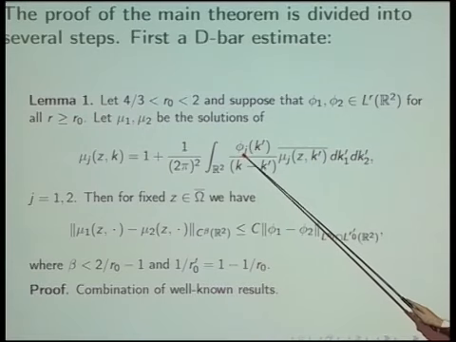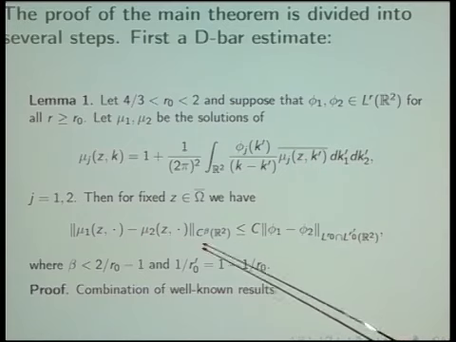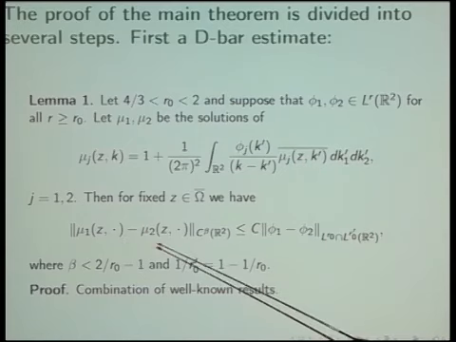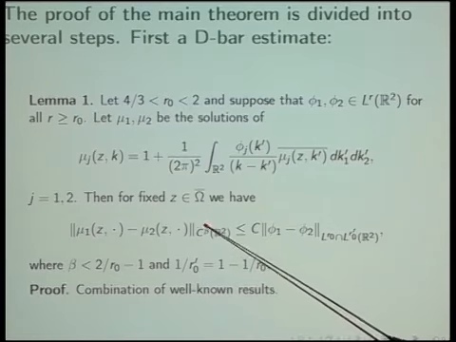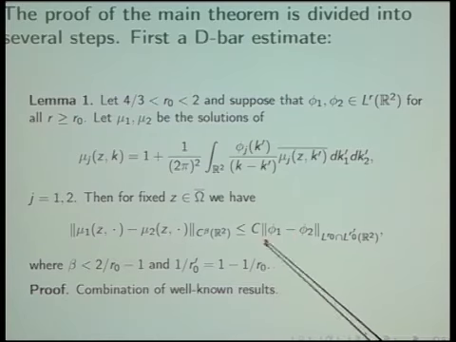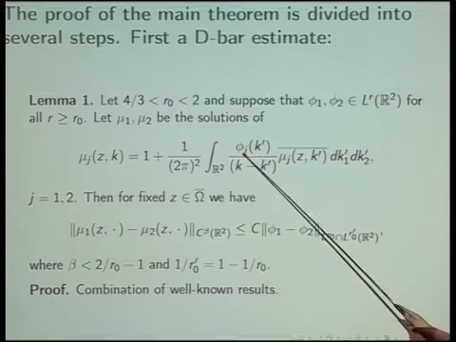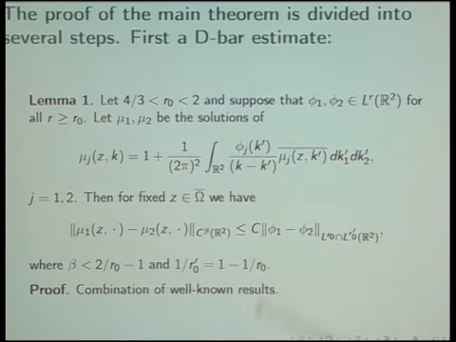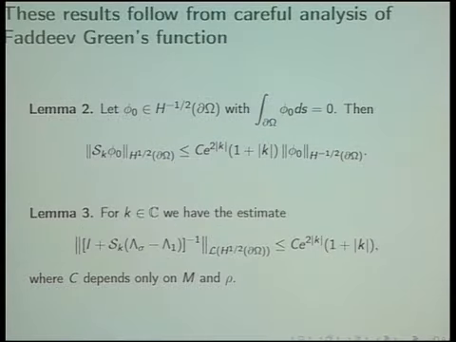So if we have two guys, phi1 and phi2, and the solutions mu1 and mu2, then the solutions in Hölder continuity norm are this close to each other, bounded by the difference of these kernels here. And we have some explicit knowledge about these exponents. This is mostly using Vekua's results from the 60s about pseudo-analytic functions.